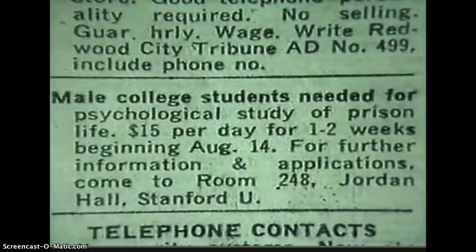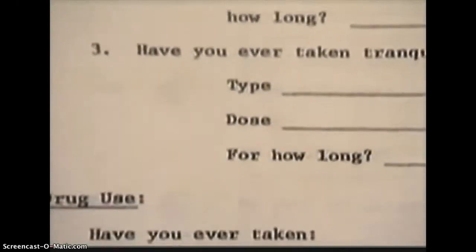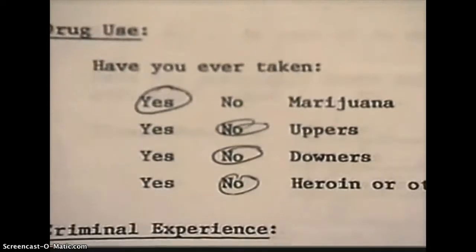So the Stanford Prison Study very simply is an attempt to see what happens when you put really good people in a bad place. We put an ad in the city newspaper, wanted students for study of prison life lasting up to 2 weeks. We're going to pay you $15 a day. This is back in 1971. It's pretty good money. And we picked 75 volunteers, gave them a battery of psychological tests, and we picked 24 who on all dimensions were normal and healthy to begin with.